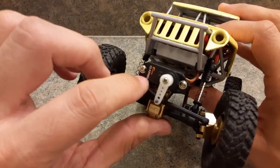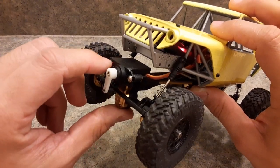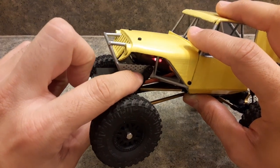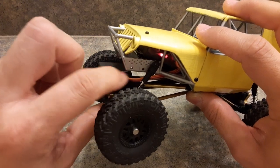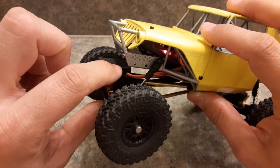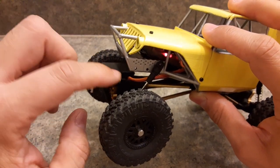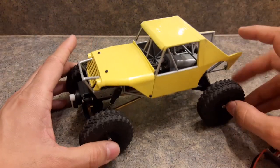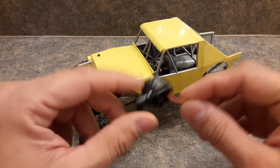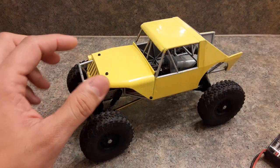This is one of the Corona CS-939MG servos — these are really strong servos, this is what I use with everything and they've worked perfectly. I just have to put a little bit of a spacer here, which is a piece I cut off the shock reservoir, and I use that to mount the servo onto the stock plate. I'm trying to keep everything stock so that if you have the stock vehicle, all you need is the chassis to make it work.